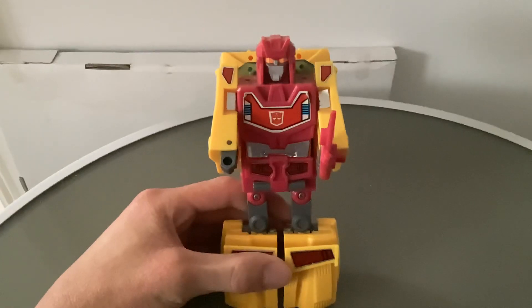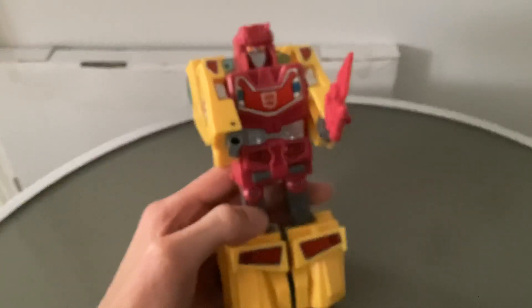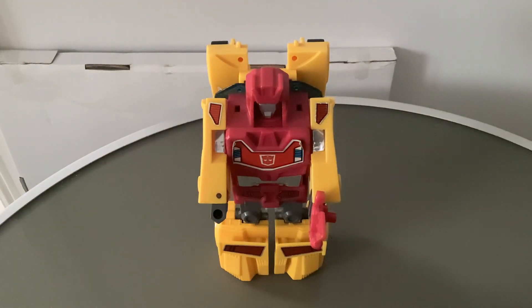It does stand quite well and he is quite tall as well. But overall that is fine — he's got a great robot mode, but he is quite basic by today's standards. I think he is quite big as well, but he does look fantastic. So this has been RetroAction with Transformers G1 Motivator Flame. It's a great figure — definitely recommend picking him up, though he is harder to find as he is a European exclusive. He was also a Japanese exclusive in a different colour scheme previously.